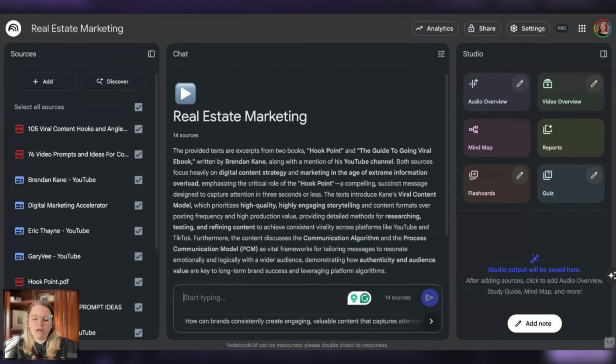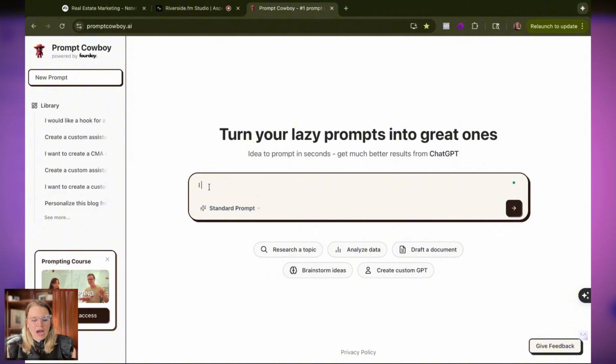Okay, I'm going to go over here to Prompt Cowboy, and I would like you to summarize all my sources and create a week's worth of reels for Instagram.